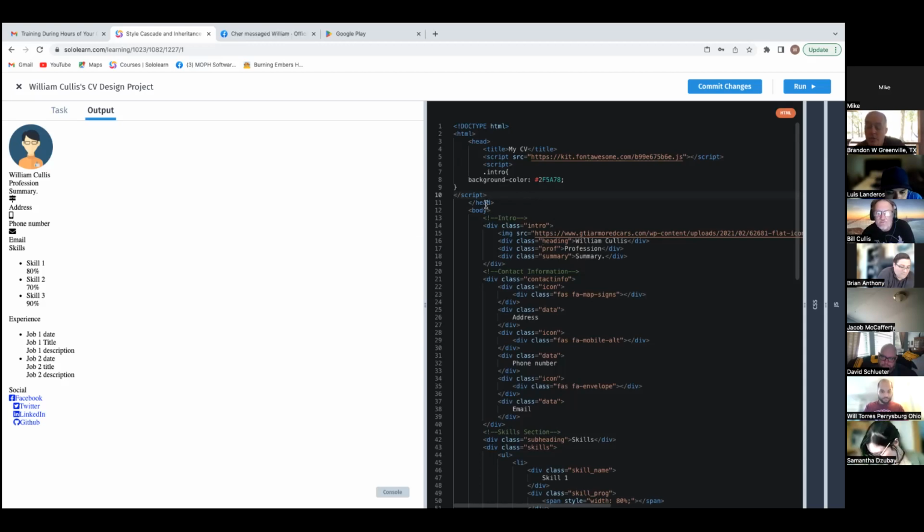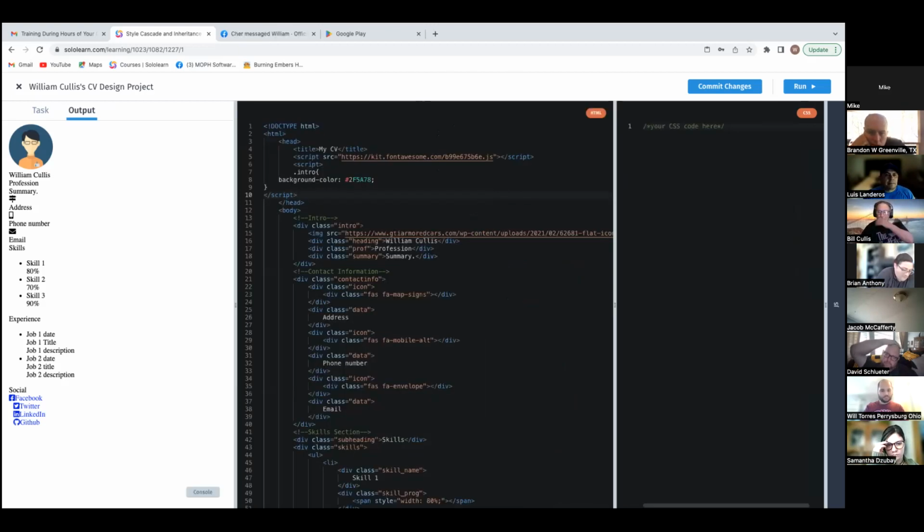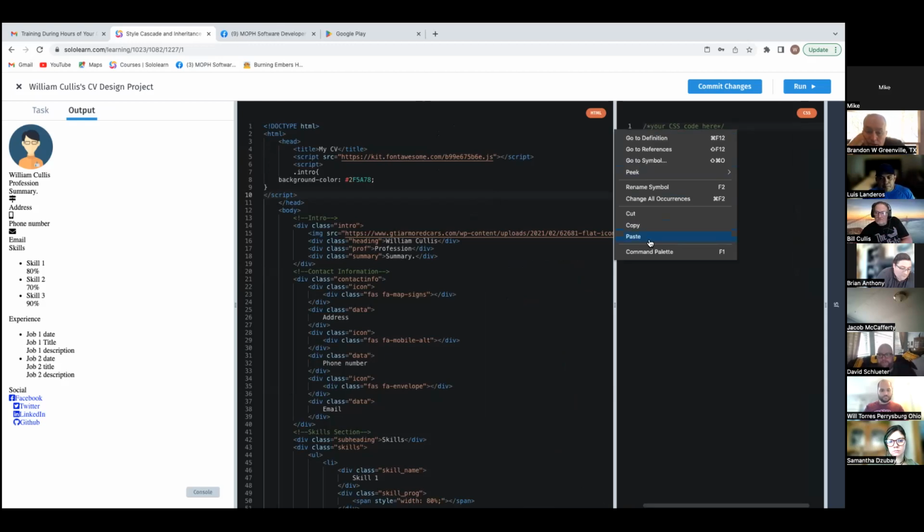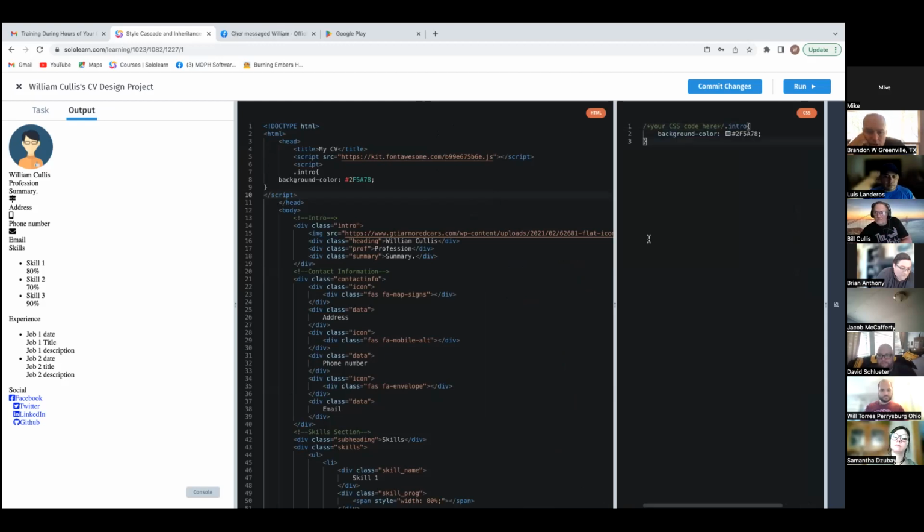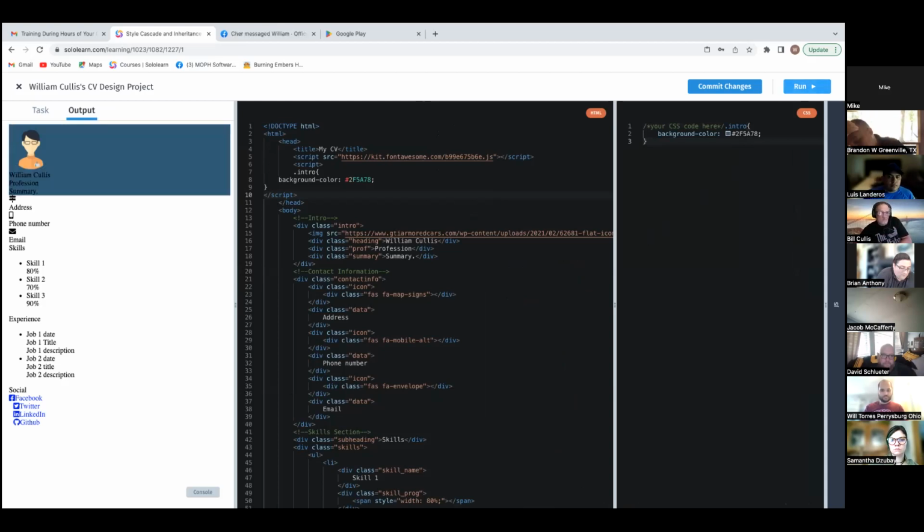What line is it on? Well, it's not on a line. It's all the way to the right of your browser. Go down and to the left a little bit. There are 2 blue vertical columns, one says CSS. Oh, yeah, right there. Click that and paste that intro stuff in there. I just figured we could do embedded, but it's not wanting to. Now click run. And there you go. Hit commit changes.